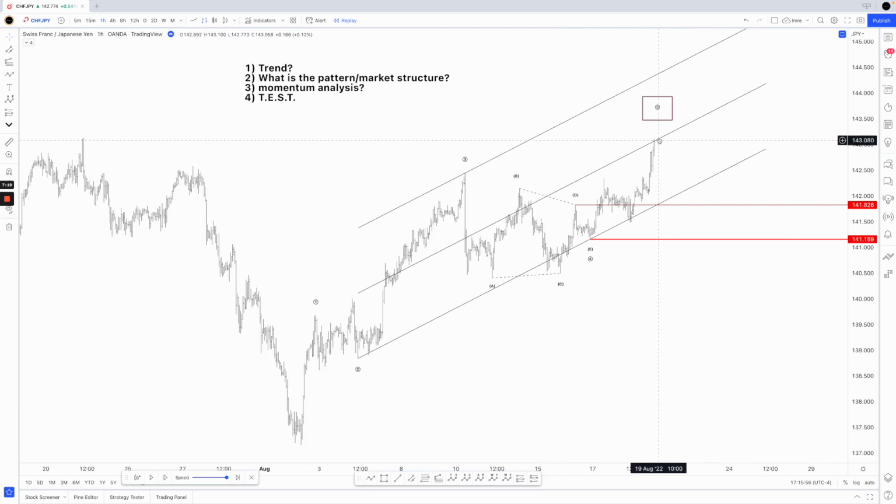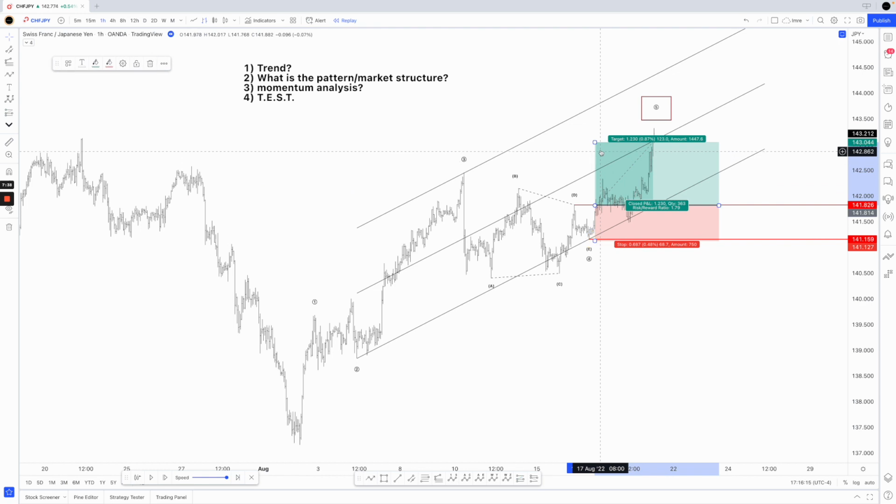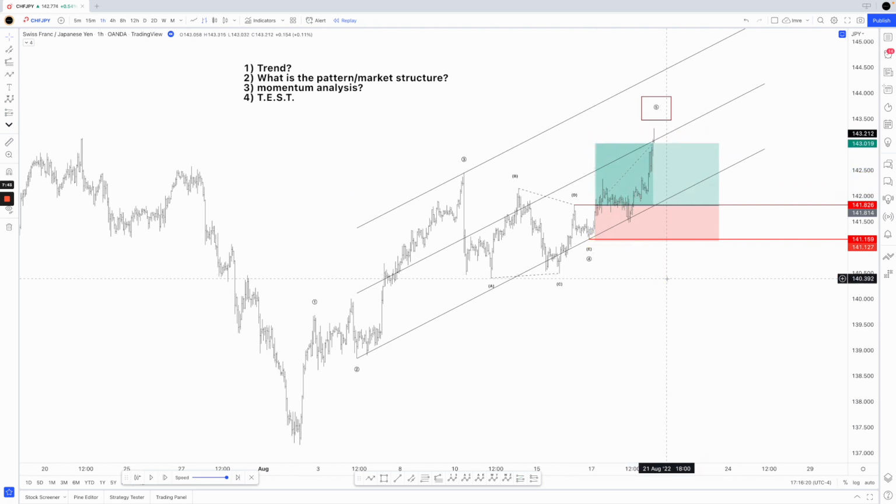Now, also, we have to remember that we're in a fifth wave, and we've exceeded the high of the third wave in this sequence. So we've completed the minimum requirements as far as I'm concerned for this fifth wave to be over. So it was somewhere around this time that I was out of the trade. And again, let's calculate roughly the return that I got on the trade. I don't think I got out at the very high. In fact, I know for a fact I didn't. It was probably somewhere around the 143.0203 area. So that still equates to about 175% return on my initial investment.